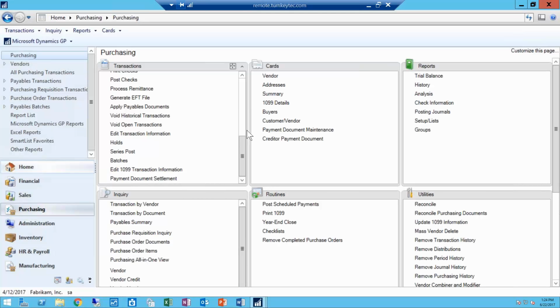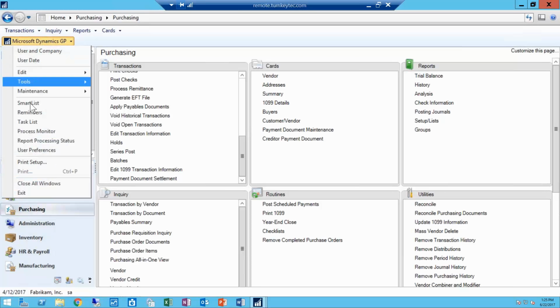All right, so tip number 1. You notice right now I don't have any icons in my toolbar here. So as it stands now, for me to get to SmartList, I have 2 clicks. I have to go to Microsoft Dynamics GP and then to SmartList. But I can add an icon up here and make it 1 click instead.